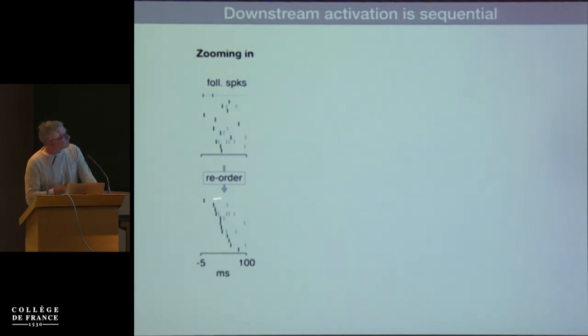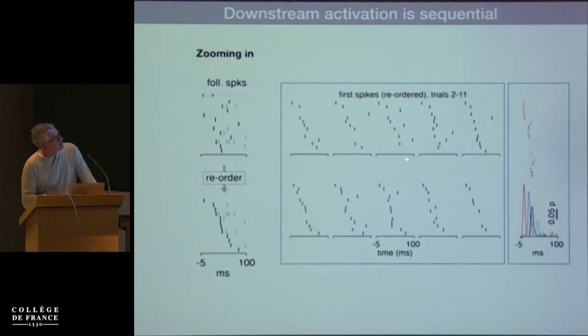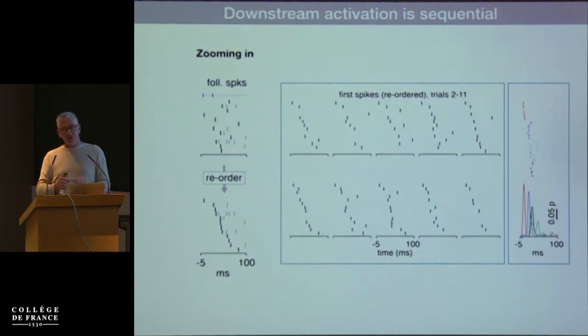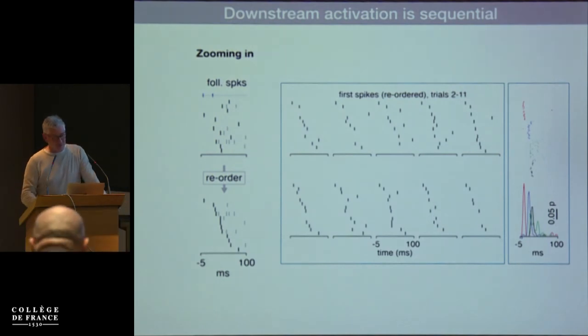Okay? Now what I'm going to do is to keep the rank order in which these cells are displayed, and show you many other trials of the same experiment. And this is what you see. You have now 10 different trials, and you can see that systematically you get a similar sequence of activation of these cells. Each cell is activated in a particular window of time, which is very narrow, and then the second cell is activated a little later, and the third one, and the fourth one, etc. So what we have is the expression of the action of a single neuron activating a piece of circuitry in such a way that you get a deterministic chain of activation from neuron 1 to 2 to 3 to 4, etc. And each sequence is specific to that cell and to the condition of activations.